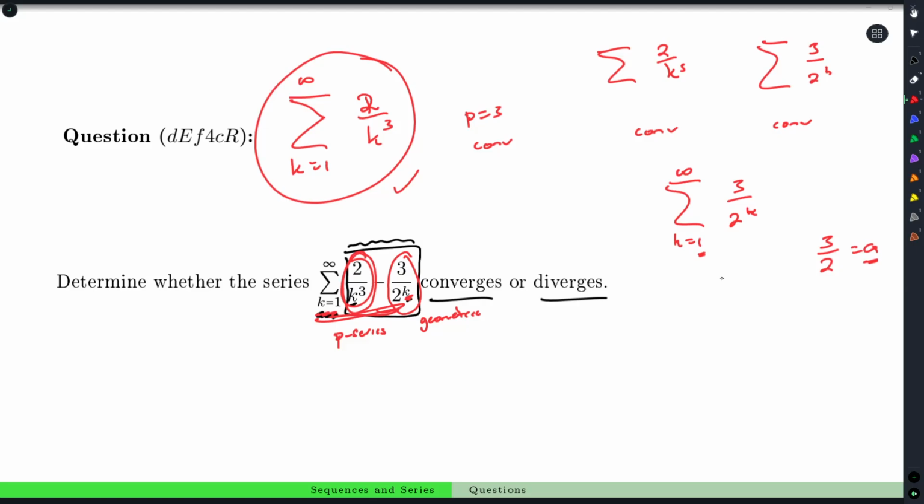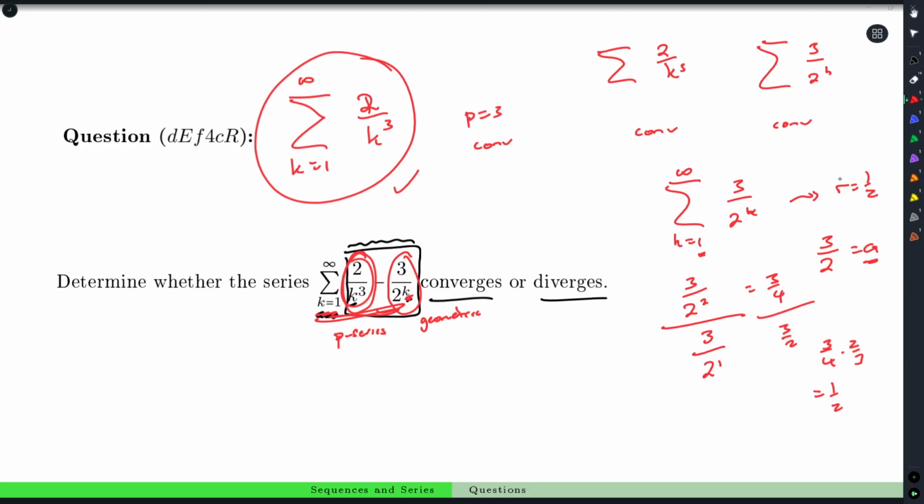Okay, what's the common ratio? Now, if you do a lot of these, you can pretty quickly tell, like I can, the common ratio is 1/2. Okay, because we're always dividing by 2 each time. As k goes up, we're just dividing by more and more 2's. But if you're like, I'm not ready to eyeball it yet, that's okay. What you do is you take the first term, so with k equals 1 in here, and you take the second term and you do second term divided by the first term. It's always next term divided by previous term. Always, always, always. And okay, 3 over 4 divided by 3 over 2, and you'll get 3 over 4 times 2 over 3. You'll get 1/2 pretty quickly.